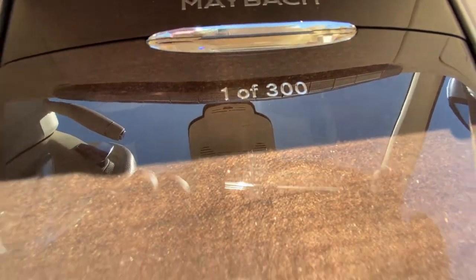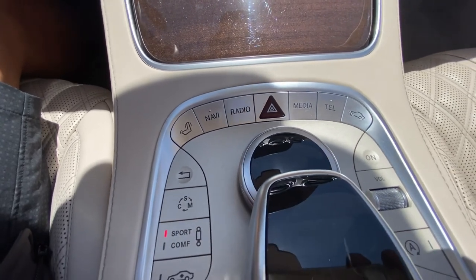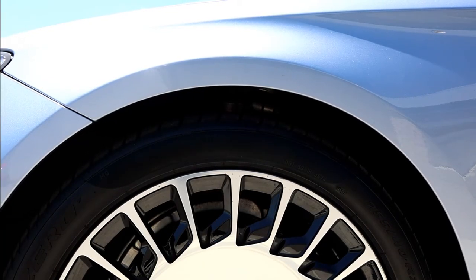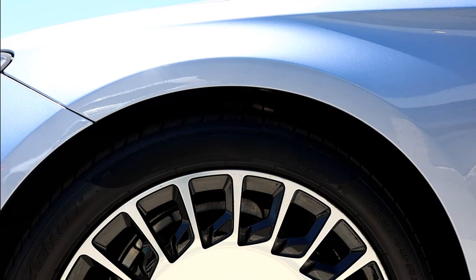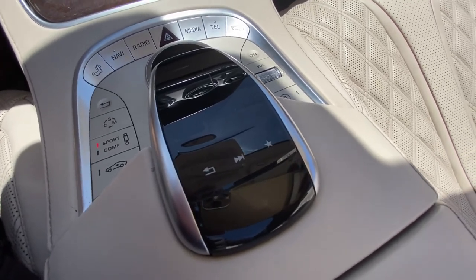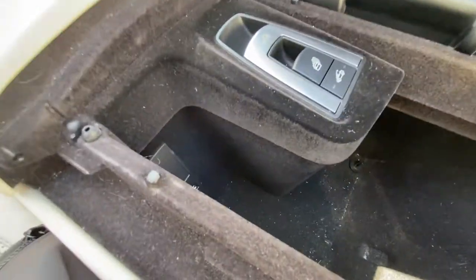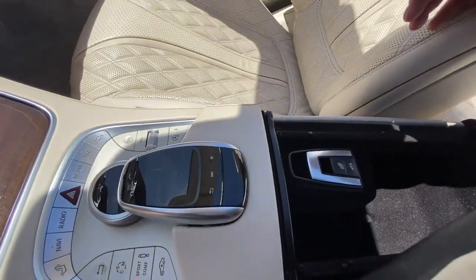Maybach lets you know you have one of only 300 that were made. Most of your controls are literally at your fingertips — there are duplicate navigation, media, performance, and seat control buttons, also accessible through the steering wheel and infotainment display system. The air suspension is standard on the Maybach, though it only raised about half an inch — sedans with airlift suspension typically go up two inches. The center armrest isn't just a wrist rest; you can write and move the cursor on the black piano piece as well as use the dial below. The Maybach name is embroidered throughout the car, including on the armrest. Inside the armrest you have convertible controls and two USB ports. The storage compartment opens both ways — for the driver and for the passenger. How cool is that?